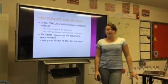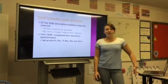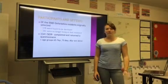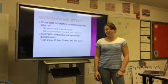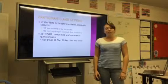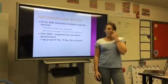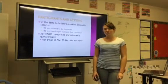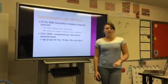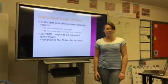The participants and setting. So, 5,500 Oxfordshire residents were originally selected. Of those, 119 were found to be deceased and 342 no longer lived at the residence, leaving 5,039. Of those, 3,341 completed and returned the questionnaires. The people who did return completed questionnaires were split into age groups: 65 to 74, 75 to 84, and 85 and above.